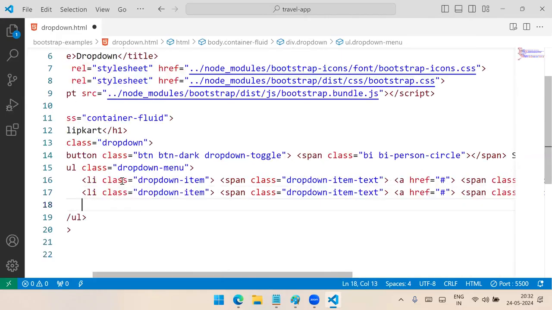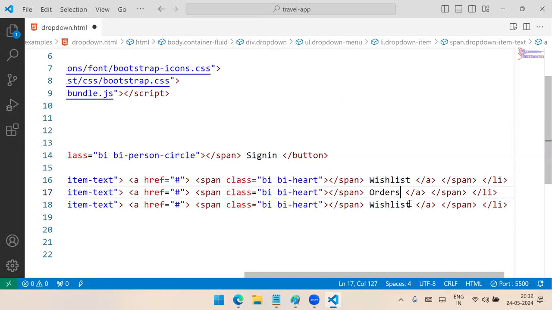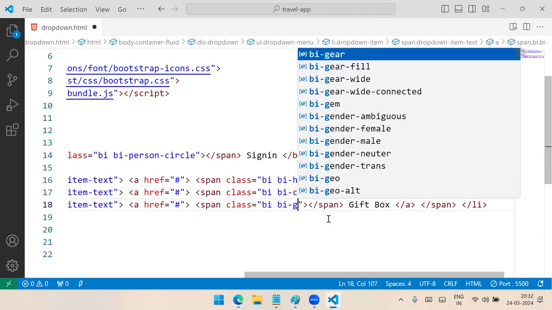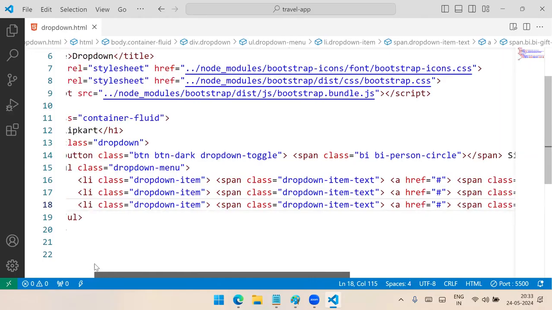This is second one, this is third one, like that. Suppose orders, and I will put a cart something. So gift box, we will put a simple option like bi gift fill. These are the options we are having inside the menu.